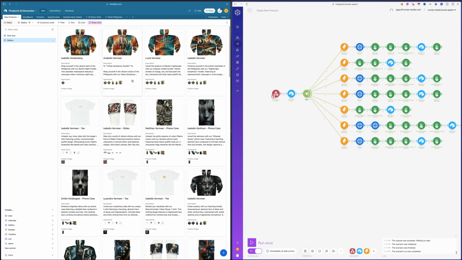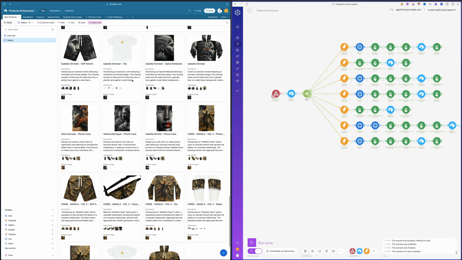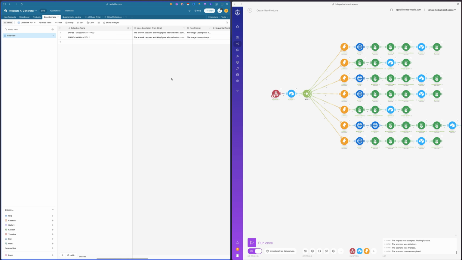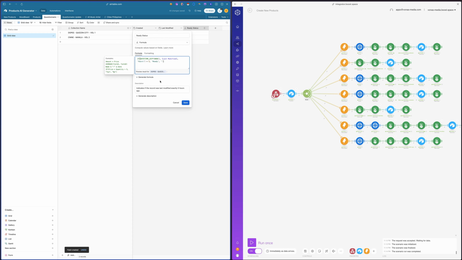So let's think about this one. After the product has been completed, what we want is basically to write them an email, but not right away. So here is how we can do that. So here we can just create a formula, and for this, or let's just create first an updated field. So last update here, and now again we can just use the built-in AI here. Ago. So yeah, let's do this one, and let's just maybe say if not then not ready. So just that this one isn't empty.